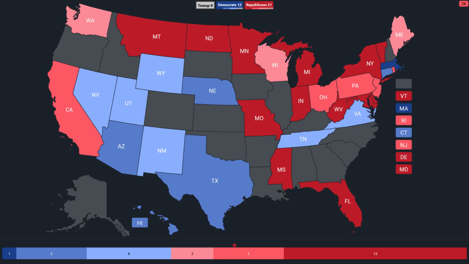So let me know in the comments. What do you think about any of the shifts in any of these states? Which jump out the most to you? And why do you think these states moved the way that they did? Was it because of the incumbents? Was it because of the specific issues? Maybe the demographics? Or maybe the candidates at the top of the ticket for president were also a big factor?